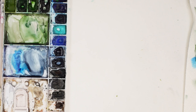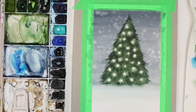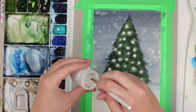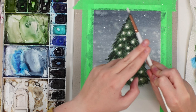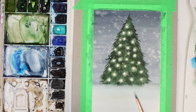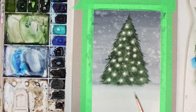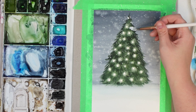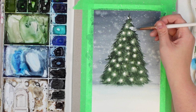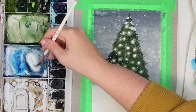If you'd like to add some color to your lights, you definitely can. I don't think I'm going to do that, but I am going to add some snowfall and maybe some snow to the top of the tree. I'm using my size six brush with Dr. Ph. Martin's Bleed Proof White, adding some snowflakes. Then I'm going to mix it with Payne's gray to make it light blue, since it's nighttime — there would be a slight bluish tint — and that way those lights will pop out a bit more.